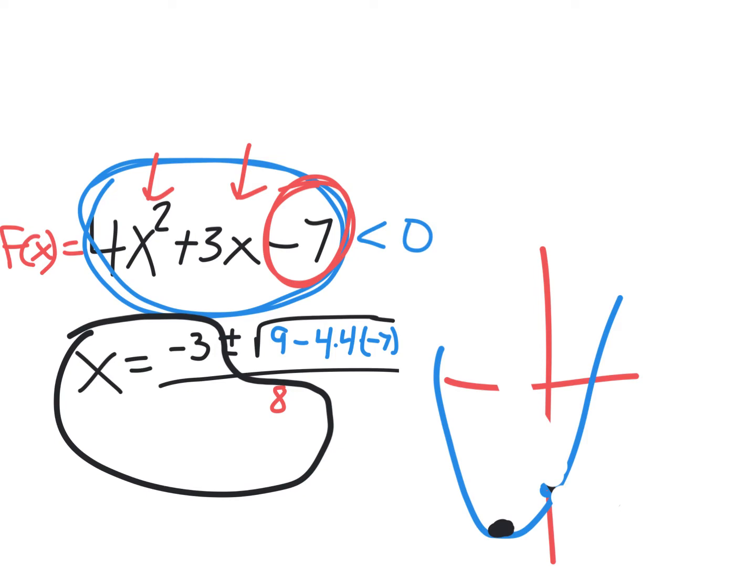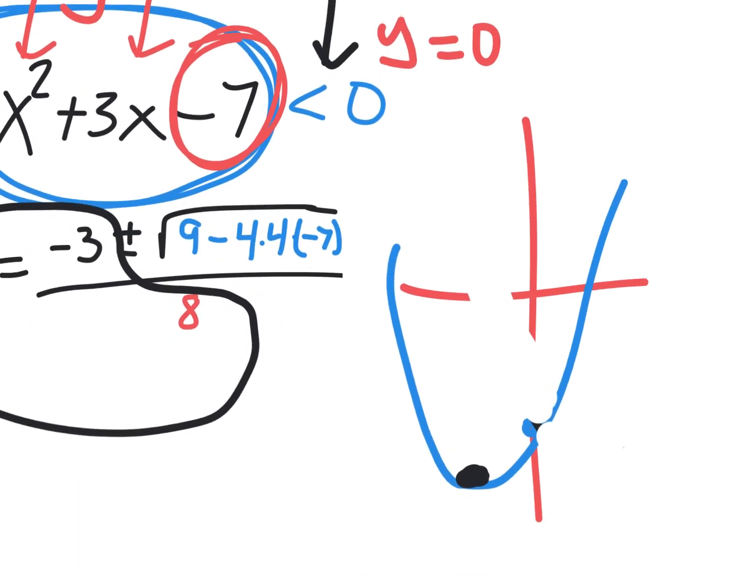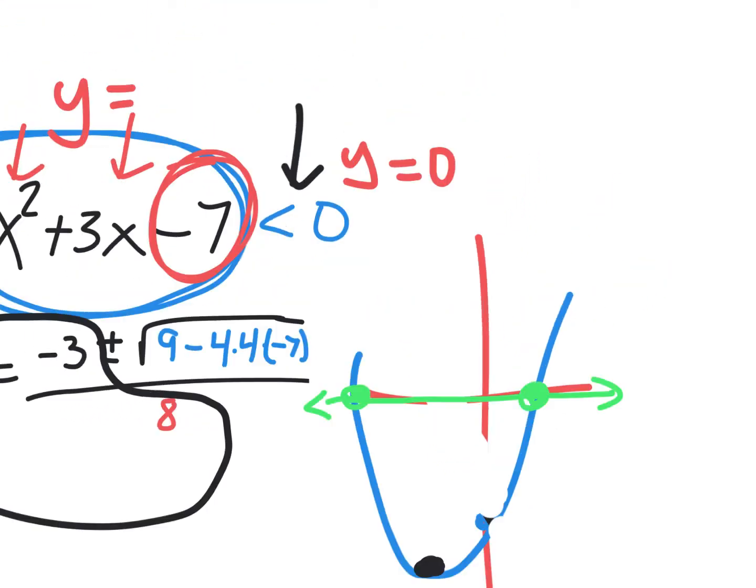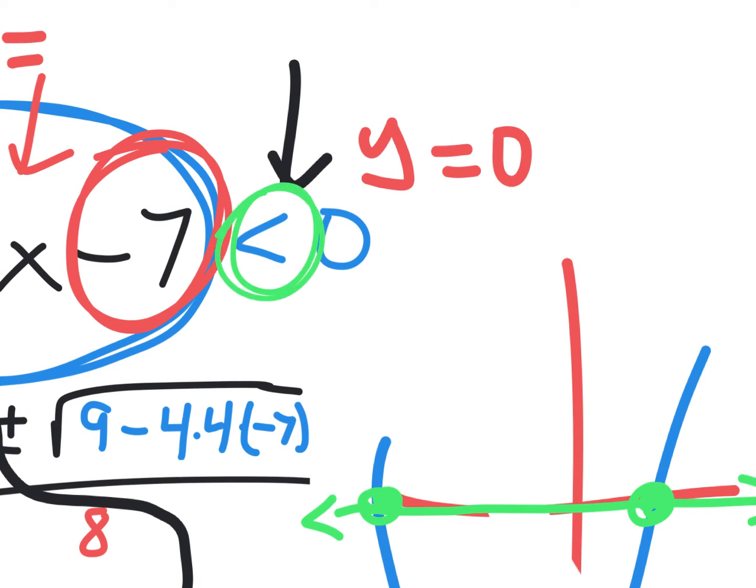Now I know that that's what my parabola kind of looks like. If I want it to be, where is the parabola less than 0? If you like this better, you might think of this as y equals 0, because y equals this whole other equation. Then you're saying, when is the parabola less than this kind of 0? When is it less than the green line? Well, between here and here. So do you get those x-intercepts are important? And that's what the quadratic formula gives you, is the x-intercepts. And our answer is a range of answers. Anytime you have a less than, you have a range of answers.